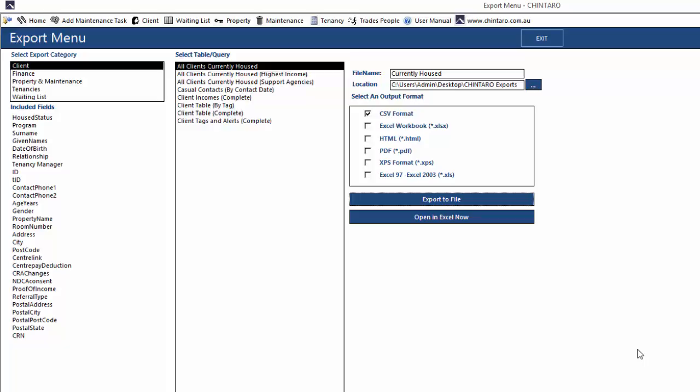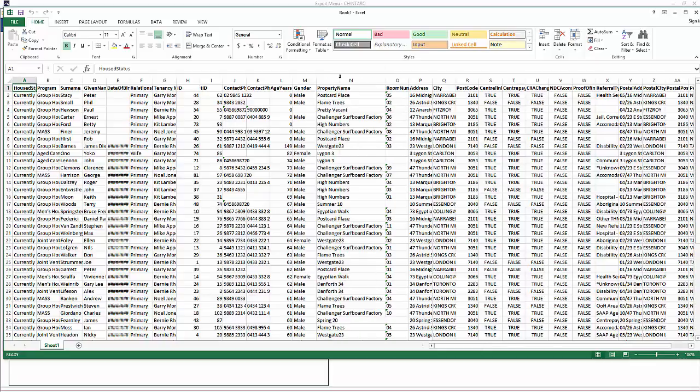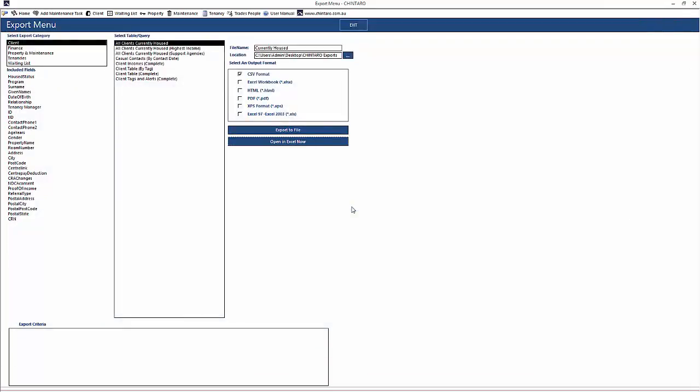Most of the time, you'll just want to open in Excel now and open it as a spreadsheet to have a look at it. So if we click this button, Open in Excel Now, an Excel spreadsheet opens up with all of the columns that Shintaro has told us would be in there. There are a lot more columns in exports than paper-based reports because you can only fit so much on paper-based reports. So if you're looking for a lot of information or things that aren't on reports, you can usually come here and find them and use Excel to sort and filter and do whatever you want with them. I'll close this spreadsheet now and click Don't Save.